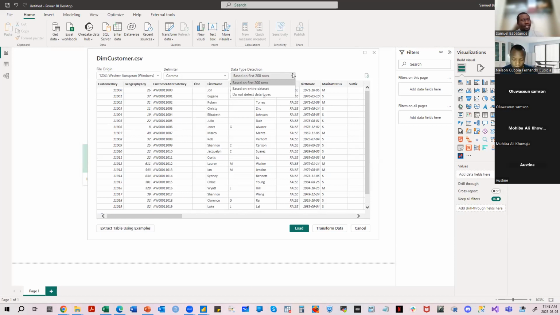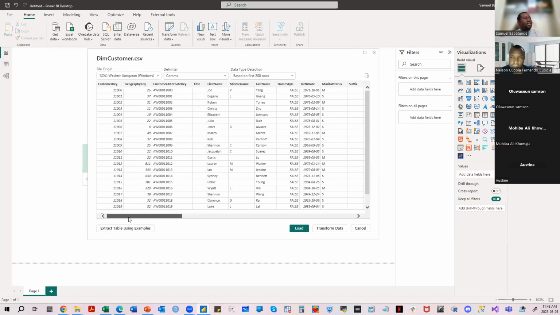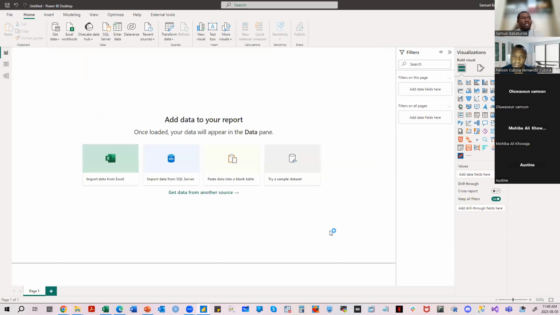You can scroll across to see that everything is fine, but if it is not, you can't fix it here. You can just go to Transform data, which takes you to the back end, bringing up your Power Query editor. I'm bringing that to this screen.